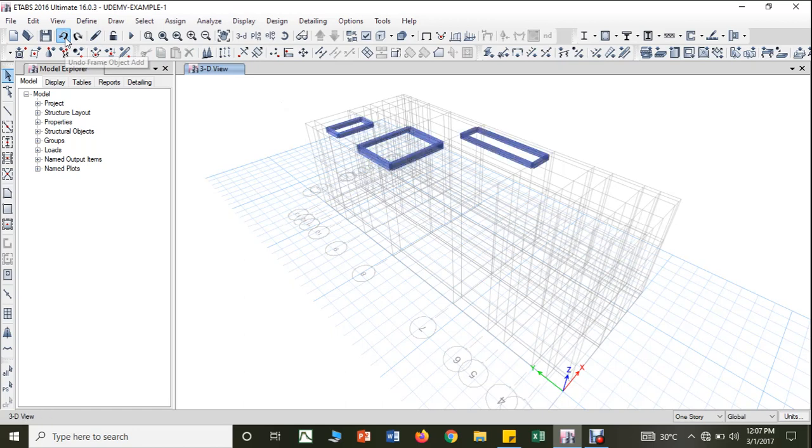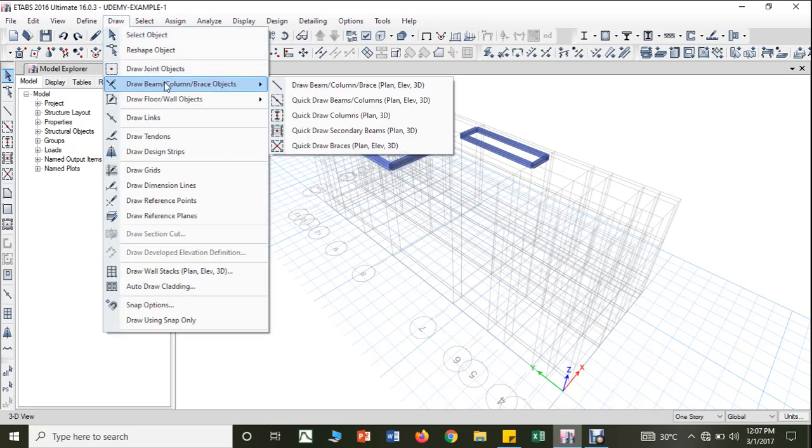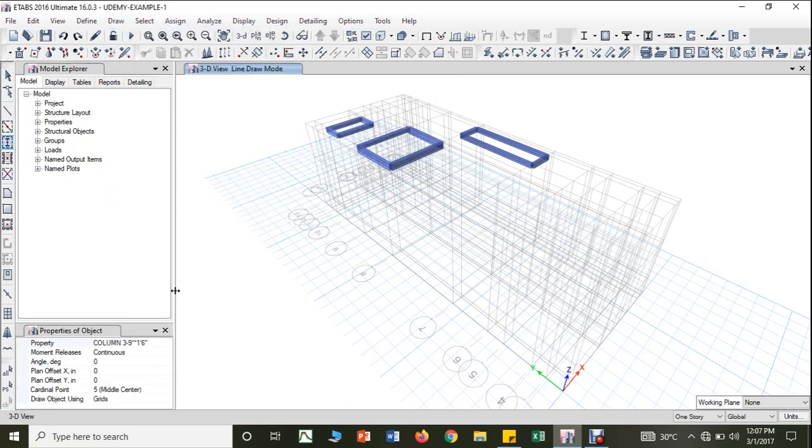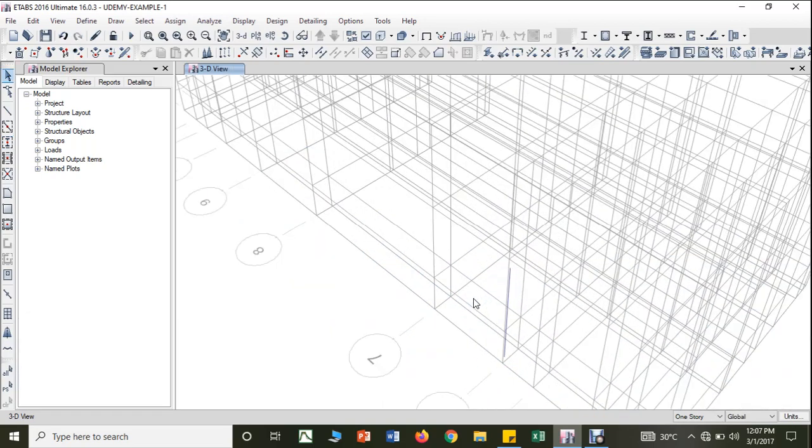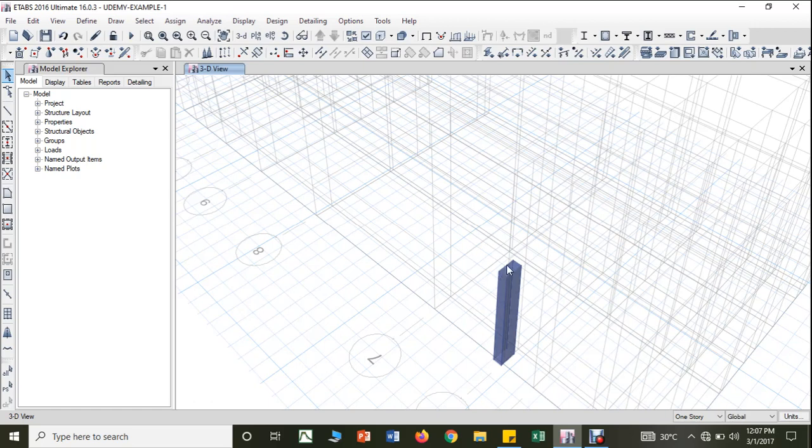One second. I'll draw the column here so that it will be easy. Draw. Yes, so let it be here. Now you can very clearly see that this is the longer dimension of the column and this is the shorter dimension of the column.